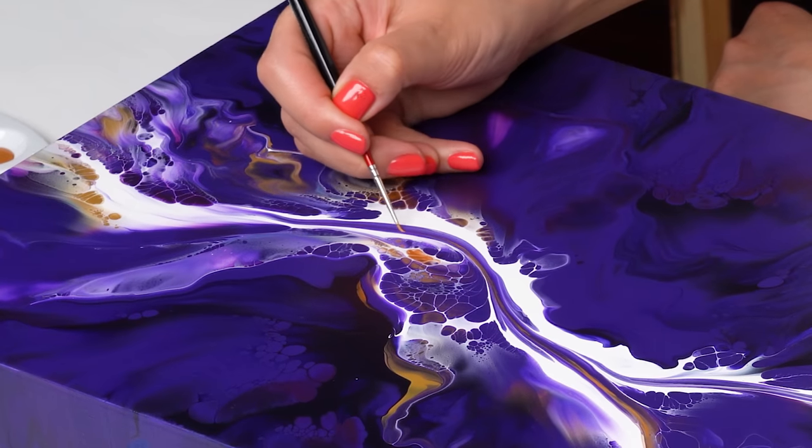I especially love this part — it makes a perfect focal point right here. With these lines, your eyes really travel to all the beautiful sections in this painting. It looks very airy and light, and it's really dancing and flowing. I'm very happy with my outcome today. You can see that when the base is created with multiple colors that are close to each other, it creates so much depth and really takes it to a whole other dimension. Everything is in perfect harmony together. Thank you so much for joining me today — let me know how you like the final result. Remember, there are no mistakes in art, just happy little accidents. Each piece you create is a reflection of you, a snapshot of your journey at this particular moment. Don't be afraid to experiment, try new things, and let your creativity flow. Take care and create with passion. Bye-bye!